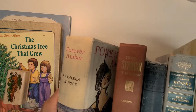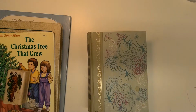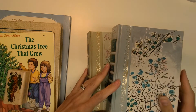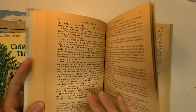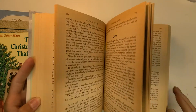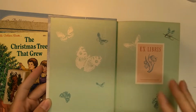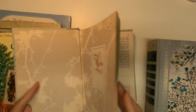Right here on the top, which these are heavy, I've got a whole pile on my lap, are very beautiful Reader's Digest. I've never seen covers like these. They didn't have any dust covers on them. They were just on the shelf like this. And I found these in Billings, these two here. I love the creaminess of these pages. It's super pretty, but the cover itself, my goodness, so beautiful. I cannot get over how pretty they are.